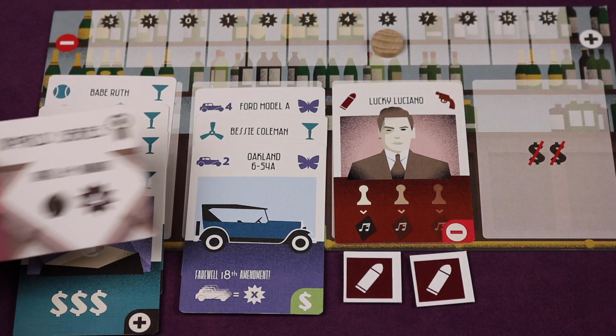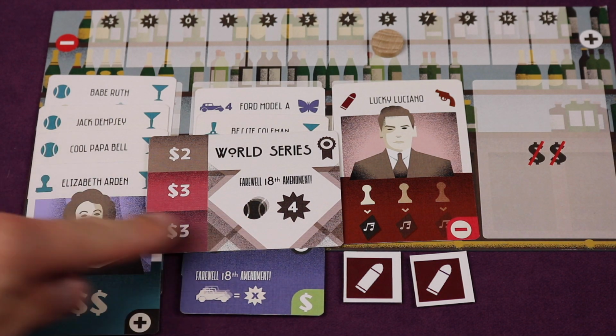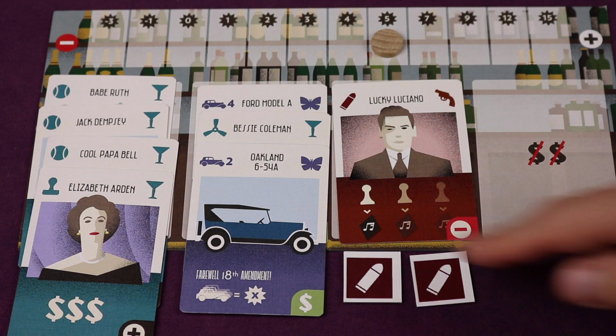Next, you'd look at all the contests that came out that were out by the side of the board that had that logo, and you'd see who has the most of these. For example, let's say I had the most baseballs, I would then also get 4 points. If you're tied, you'd split it and round down. Next, you'd get points for wherever your reputation is throughout the game. And then you'd score the collection cards.